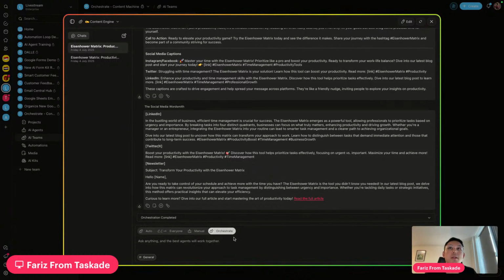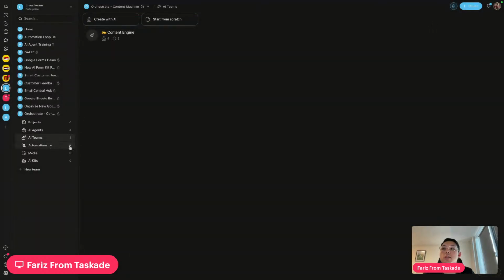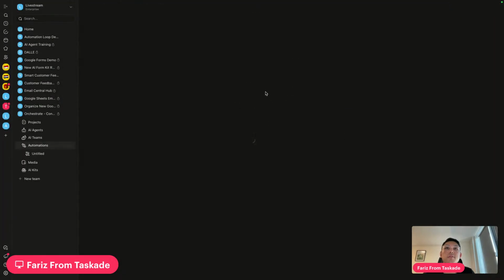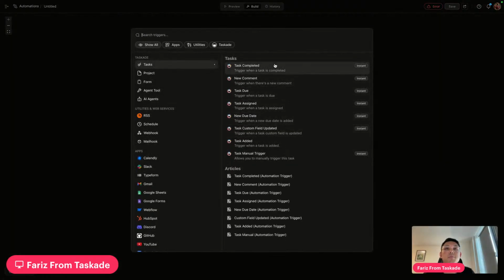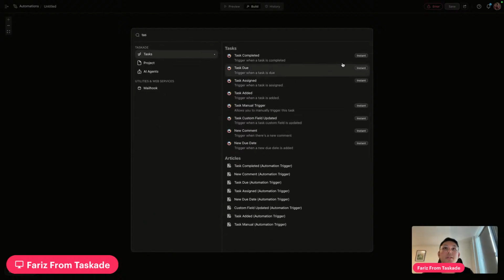If you want to go manual, I would suggest using the automation feature instead of this Orchestrate feature, because if manual, I guess you have a certain way of doing things, and I would recommend that you do it in an automation instead. So something like this, start from scratch. You have a trigger, maybe the simplest trigger would be form or task completed.